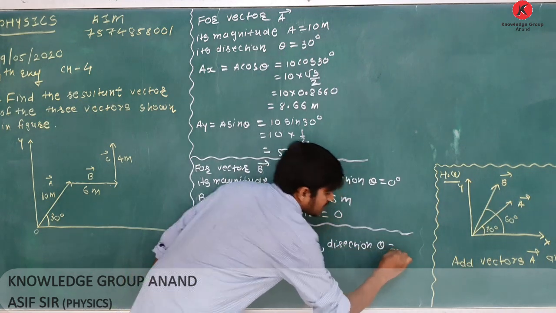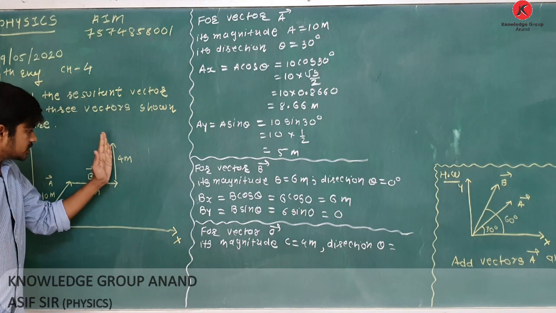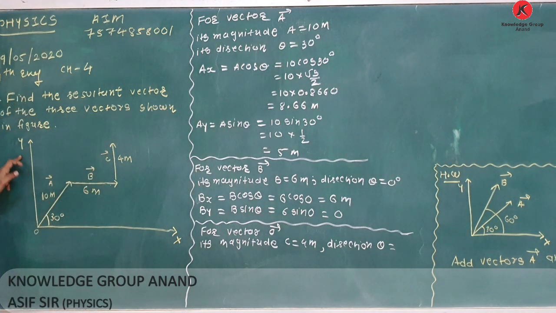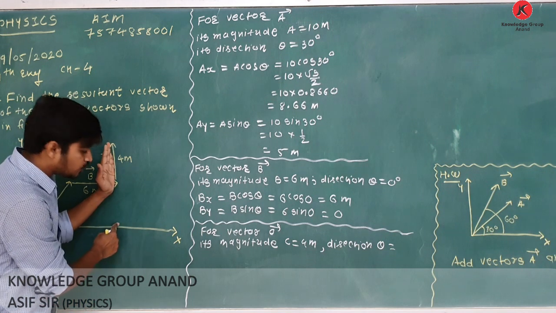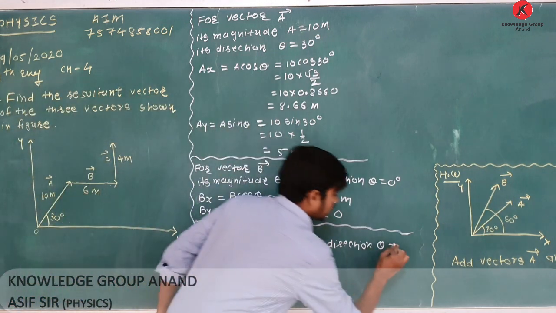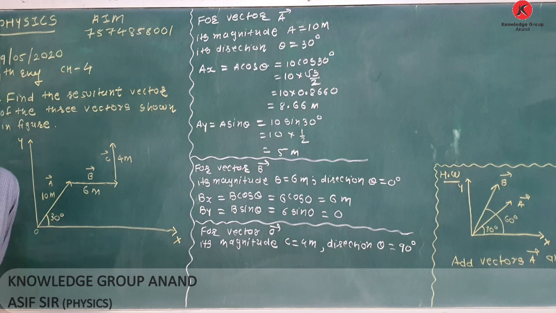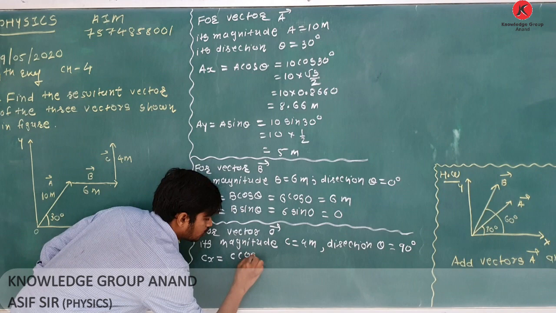Its direction theta is equal to. See, here it is, it is in this direction. Yes or no? Yes. Or we can say it is in y direction. And y direction is perpendicular to x direction. Or from the figure you can identify easily. See, this vector C is perpendicular to x-axis. Means it makes angle 90 degree with x-axis. So here theta is equal to 90. Clear about this? Okay.